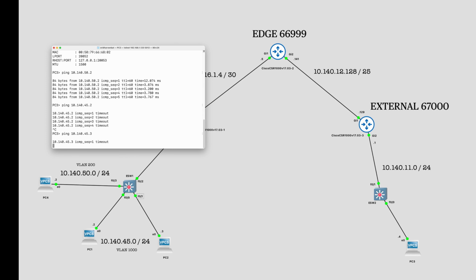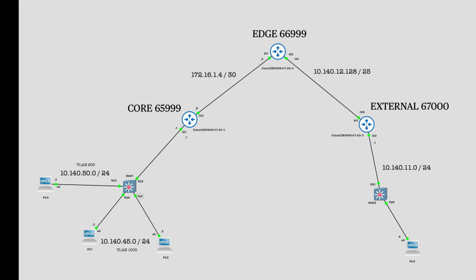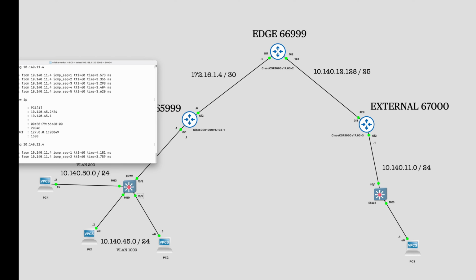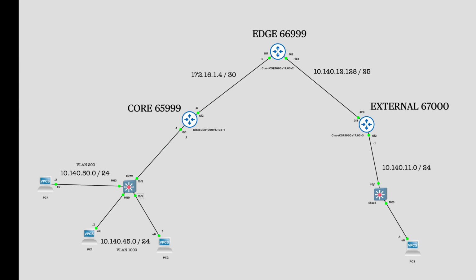Okay, so now let me go to PC1 and PC2. Let me do the PC1 first. I should be able to talk to PC3. I think I already did this here, and I'm able to do that. Wait a minute, I will show the Wireshark to prove that this traffic is actually using NATing in a moment when I complete the PC2 and PC4 ping tests.